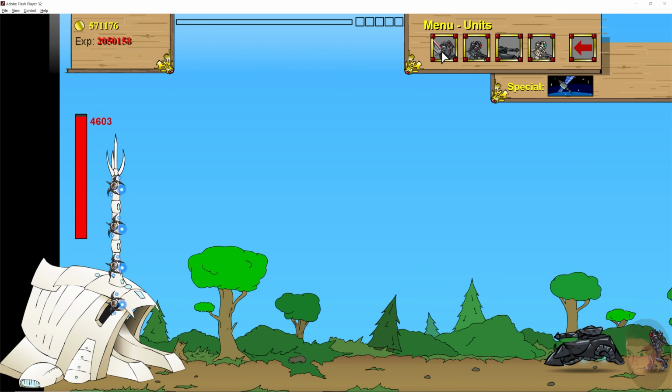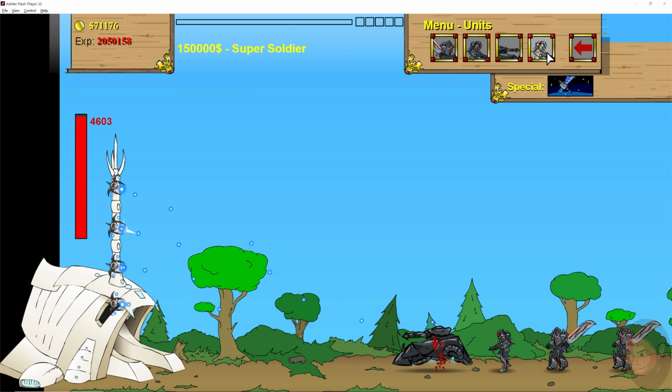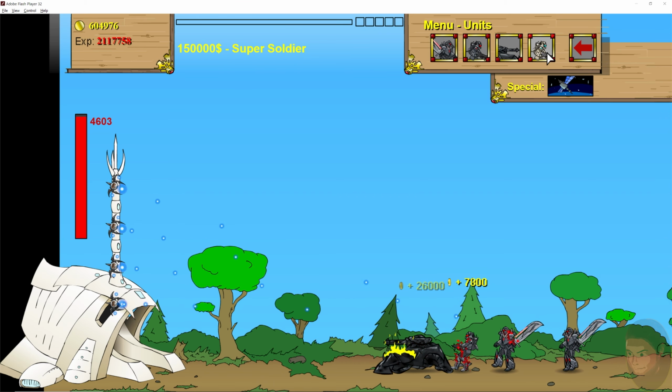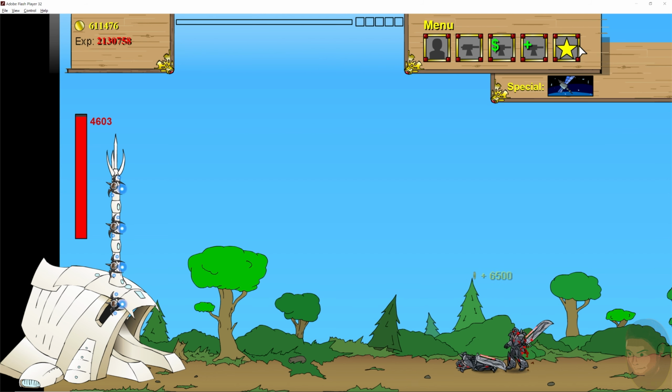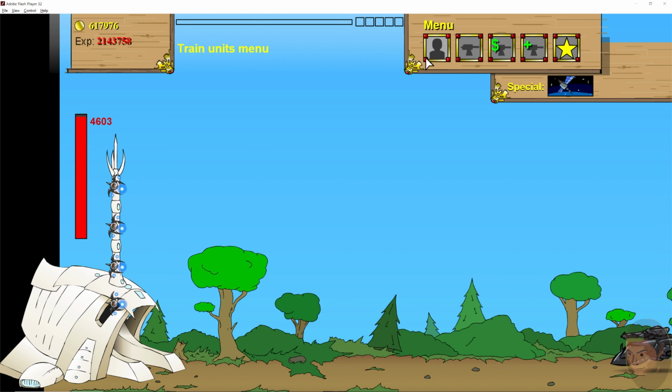Okay, so I can show you guys, this is kind of the end of the game at this point. The super soldier costs 150,000. So in order to make 5 of them, which is the maximum you can make at one time, it would cost 750,000. Each of these turrets sells for 50,000. So if I sold all 4, that would give me 200,000. And that's obviously going to be plenty.